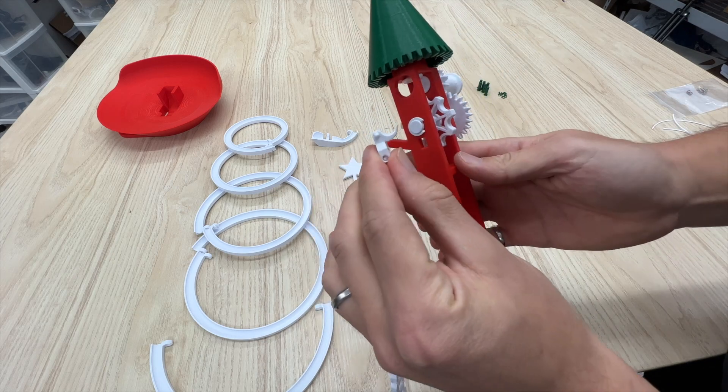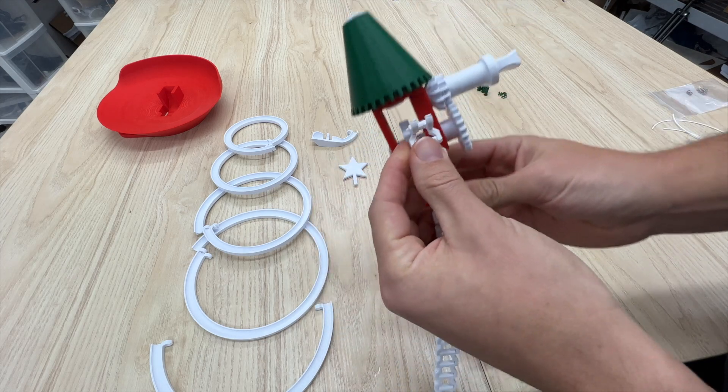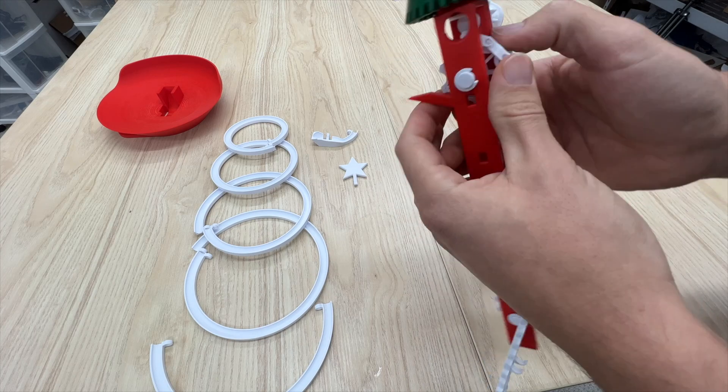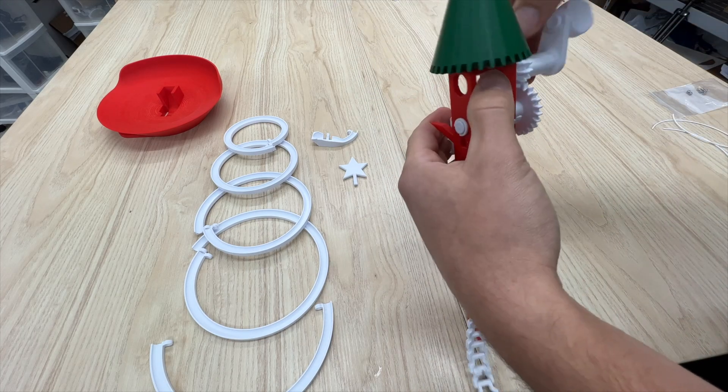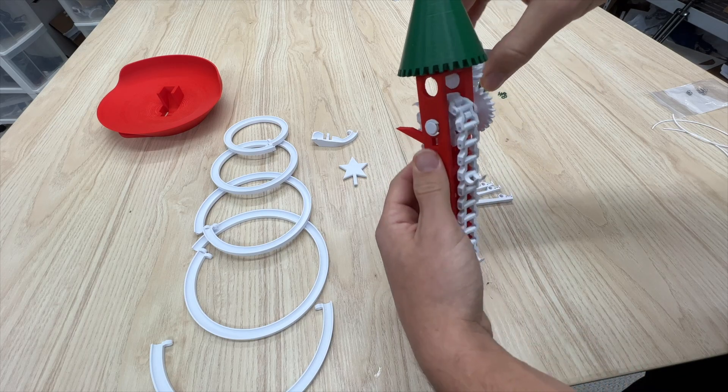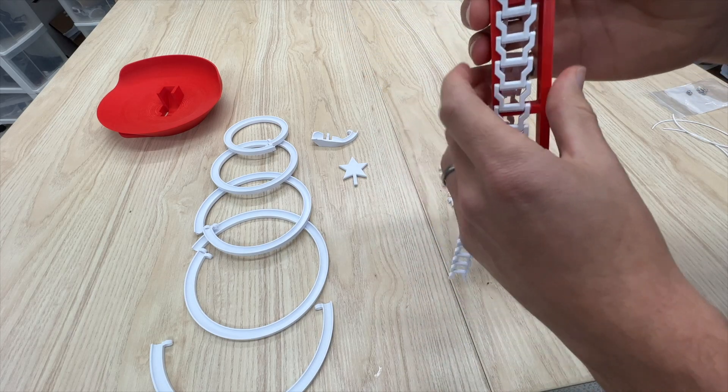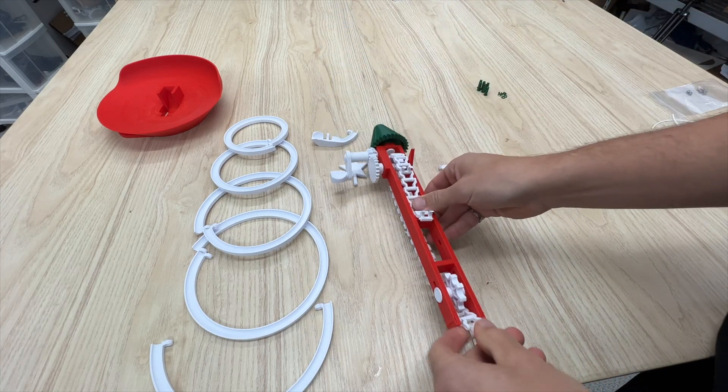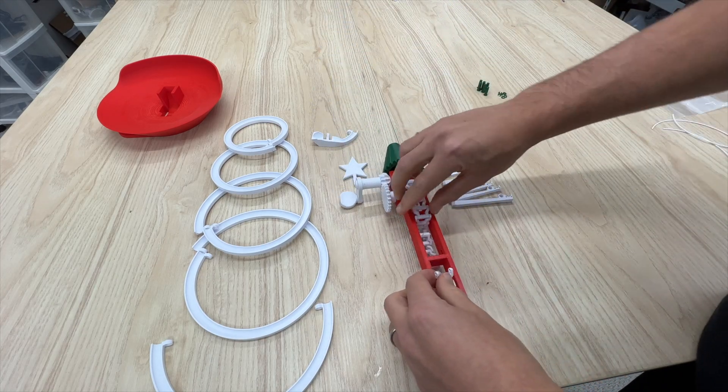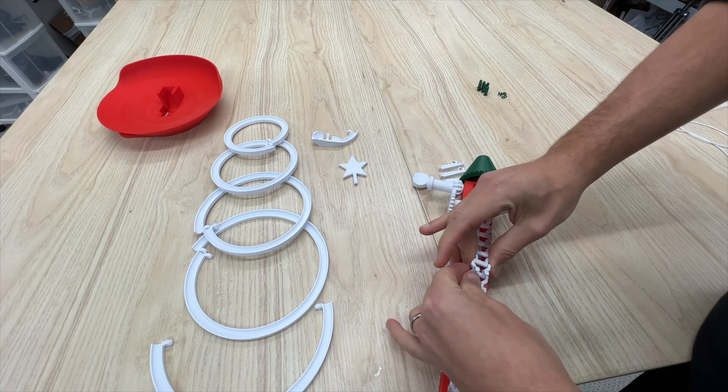Now grab your stand with the crank on the right and make sure the chain links are oriented with the hooks up. Then you just slot that over top of the top sprocket and kind of maneuver it so it's halfway down the other side. And you can bring the other side around the bottom sprocket and connect them in the middle.